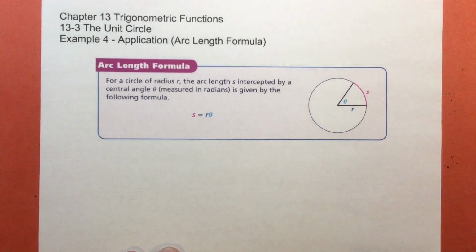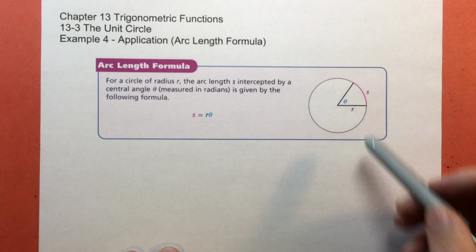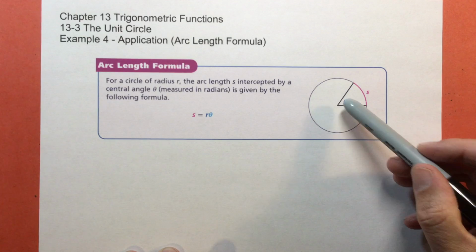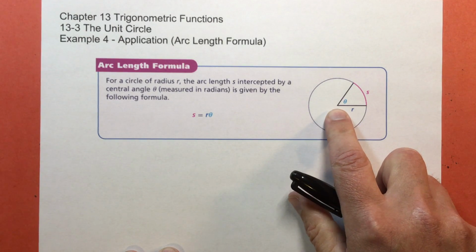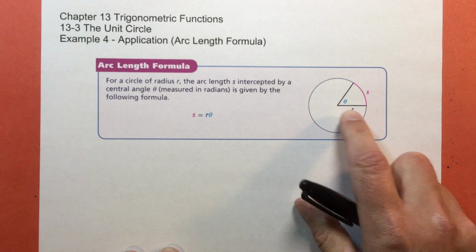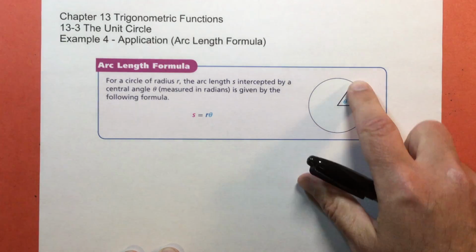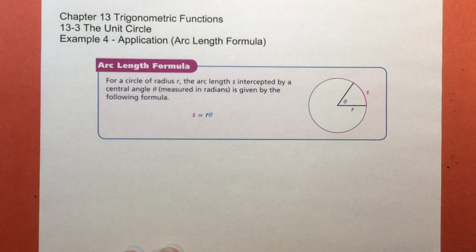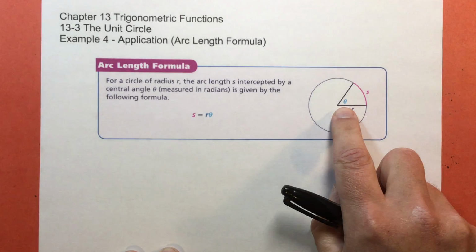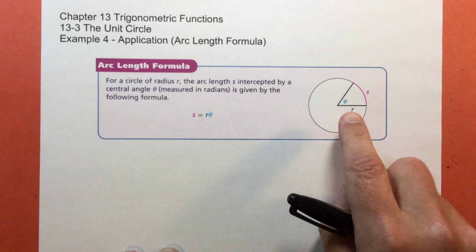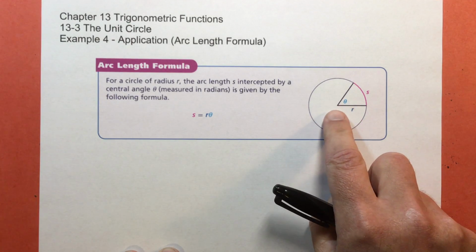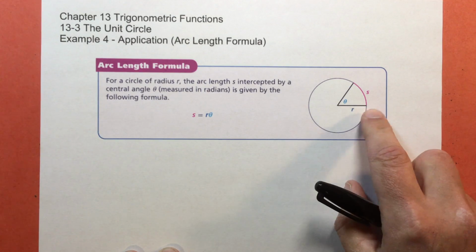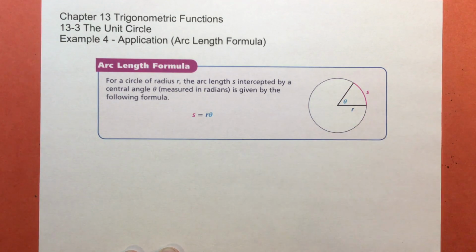So the angle that I have, this inscribed angle using the center of the circle as the vertex of the angle, as the angle increases, this arc increases. Now, I know that if that angle theta is 1 radian, then this r, this radius, equals this distance s. That's how a radian is defined, okay?